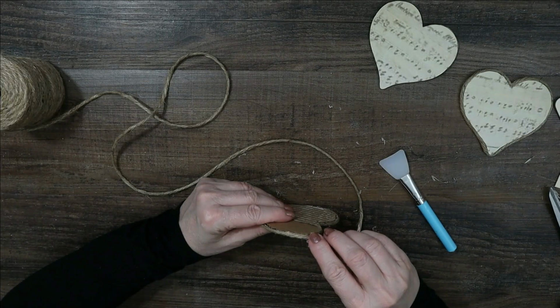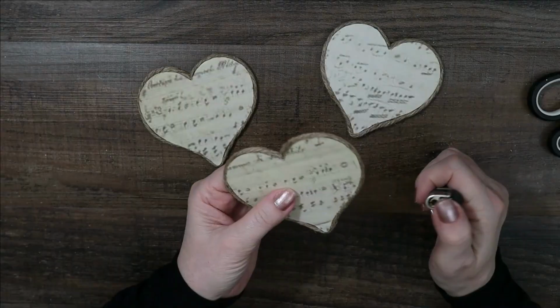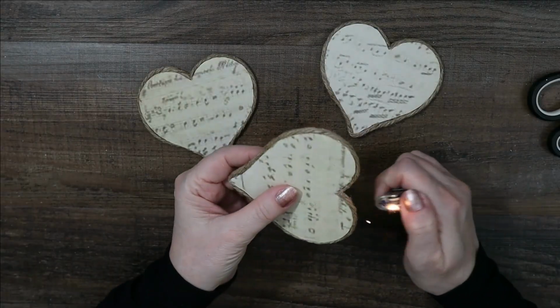And now I'm taking some of the Walmart twine. I'm going to edge these, you know, to cover the cardboard, but I think I would have edged them anyway with the wood.